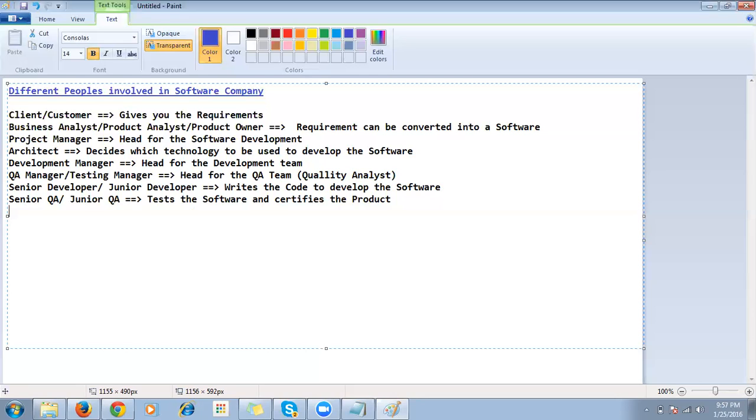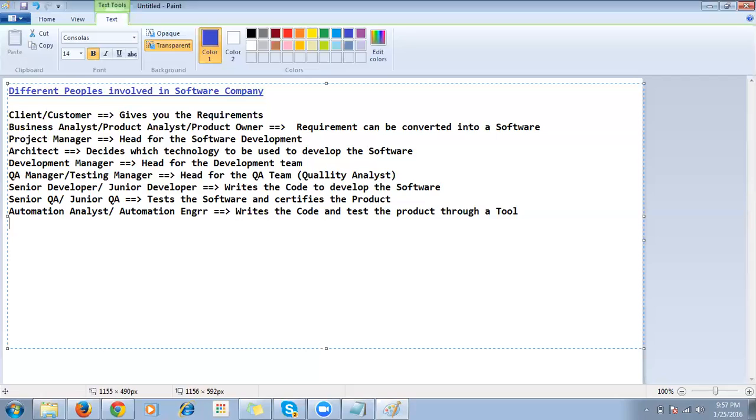Along with the senior QA, we also have automation analyst, otherwise we'll be calling them automation engineer. They write the code and test the product through a tool.